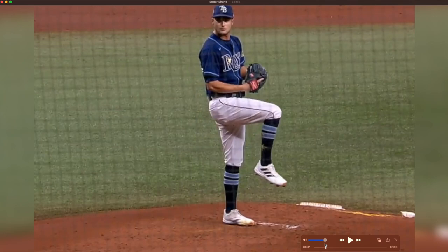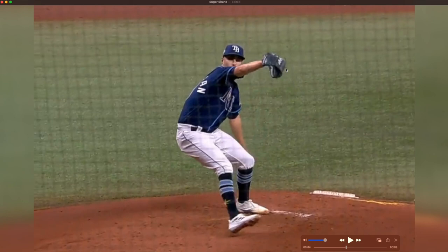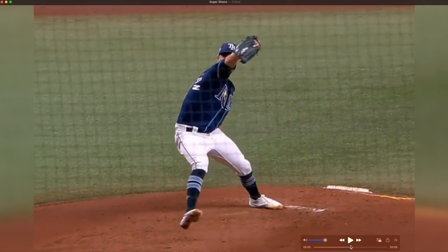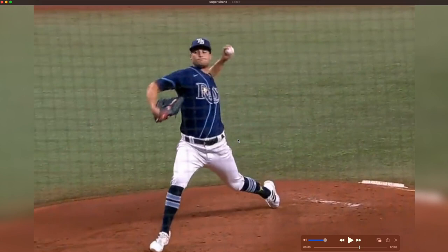Now he's able to seesaw back into the back side after getting things going forward slightly. He's able to drop into the hinge, drop into the back hip. You can see he's capturing that smooth pendulum-like arm swing through the throwing arm. He's leading with the hip, staying closed, staying sideways. The head stays over the back hip as he moves forward. Once he gets into landing, you can see he's able to uncork those hips very late while keeping the shoulders back — creating a ton of hip-shoulder separation, getting that entire stretch through the anterior oblique sling.